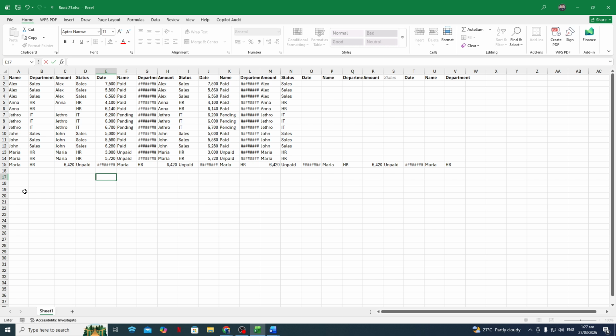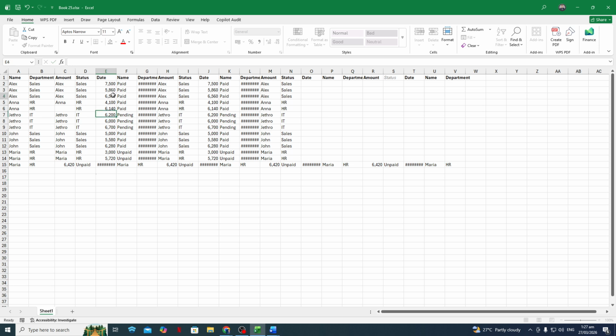Start by opening your Excel file and locating the two cells you want to swap. These can be in the same column, the same row, or even in completely different parts of the sheet. What matters is that you can select both of them at the same time. To do that, click on the first cell to select it.